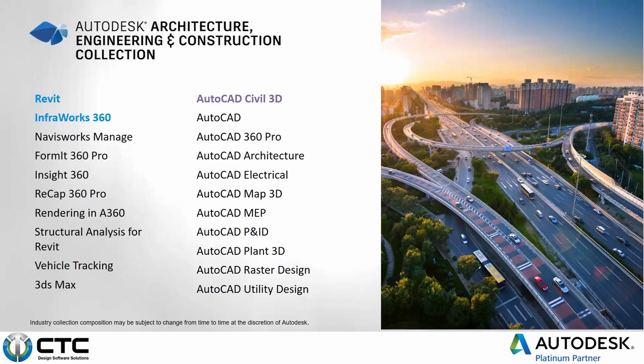Looking over on the left-hand side, we have Revit, as I mentioned. InfraWorks 360. One thing of note, previously InfraWorks, there was like a free version of it, and then you could buy the 360 version, which had Model Builder in it, which would go out and grab different GIS data and aerial maps and things, imagery for you, and bring it in and compile an InfraWorks file for you automatically. Then there was other modules like drainage and vertical optimization and things like that that you could buy as modules. This is actually the entire full InfraWorks that comes with it. So definitely, look at that and leverage that.